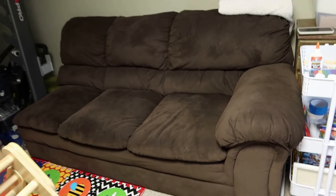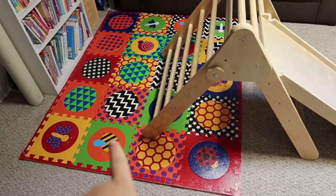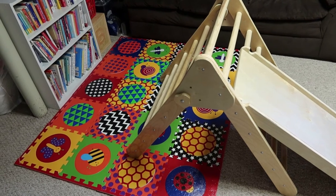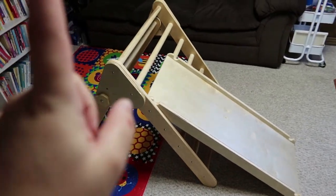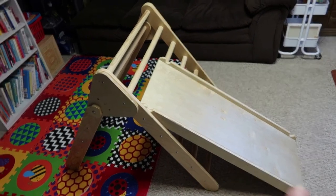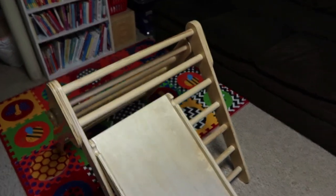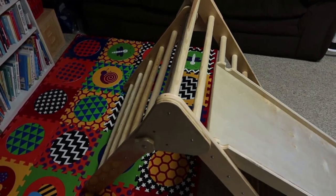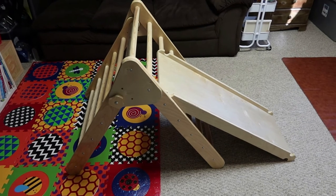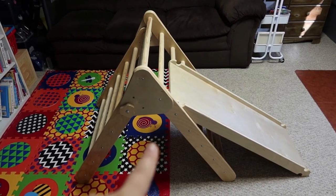Panning around, we have the couch — this is where mama sits while he plays — and this floor mat that was gifted to us. I used it when Luca was about nine or ten months old and added it back for more color and as a padded surface for the baby. This is our pickler triangle from Etsy — it has a slide on one side and a rock wall on the other. He still loves it and we got it right before his second birthday. A pickler triangle is a fantastic addition when you have a young toddler who is very much into gross motor movement. If you see your toddler starting to climb everything, that's when to invest in something like this.